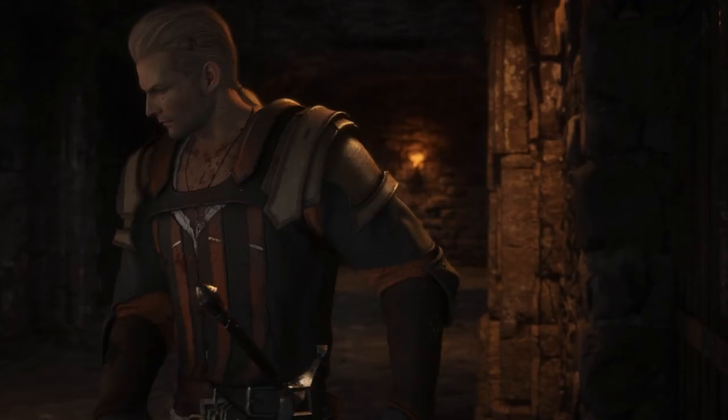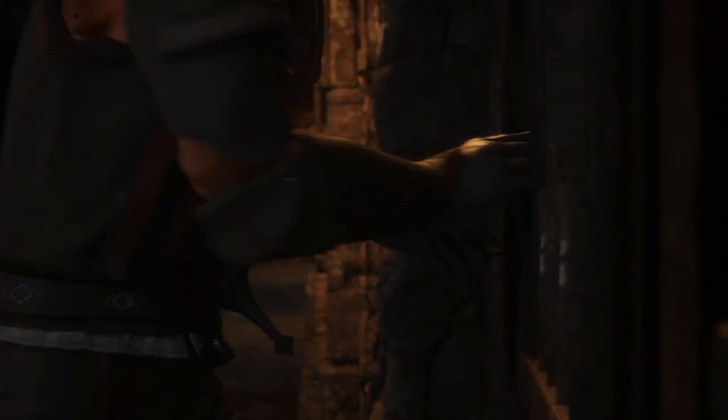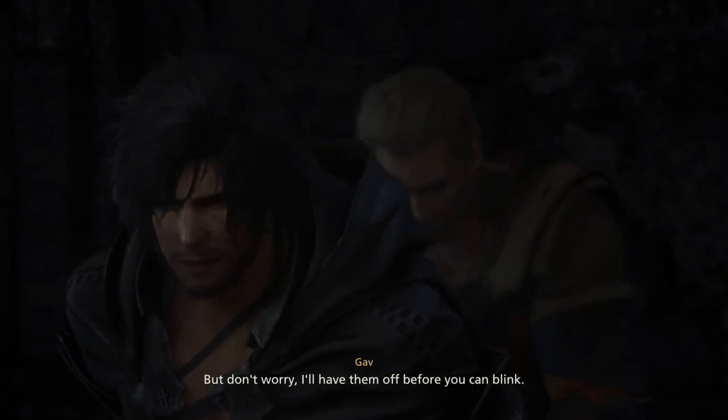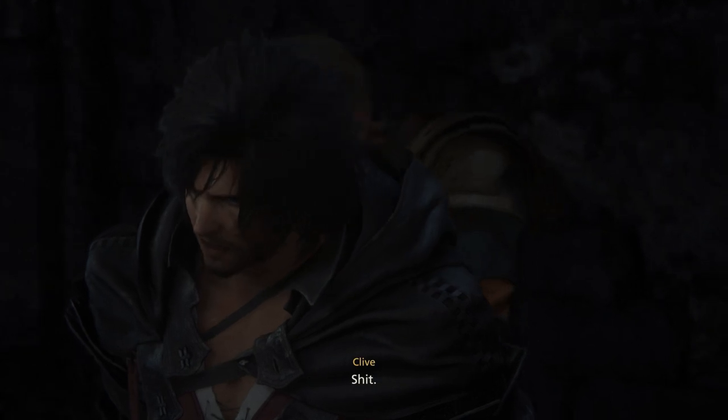Gav! Shh! Crystal fetters are a bastard to open, just so you know. But don't worry, I'll have them off before you can blink. Where's Jill? In the courtyard. Shit.